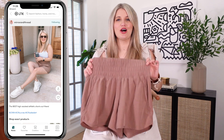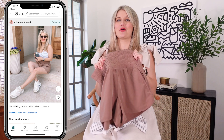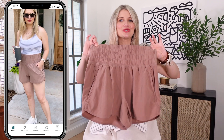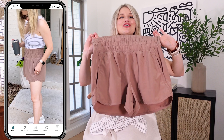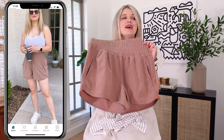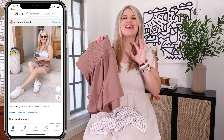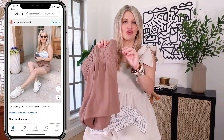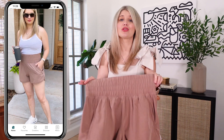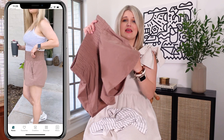I've been talking about these shorts non-stop since I got them, but I just snagged them in another color and wanted to give one more plug — functionality wise, if you're only going to buy one thing from this haul, make it these shorts. You will wear them so much this summer, I promise. I've had this particular pair for only a couple of weeks and I've already worn and washed them almost every other day. They're just the best-fitting athletic shorts to me — so comfortable, I love the stretchy high waist, it's so flattering, and they're great for walks and workouts. They stay put really nicely and are airy and breezy.